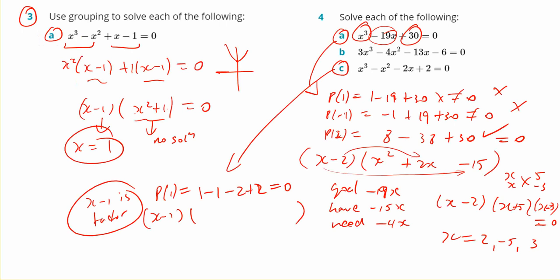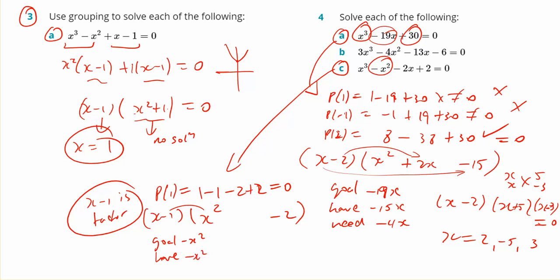Then I factorize using by inspection. So that's going to be x squared. Negative 1 times what gives you positive 2? Must be negative 2. And then what do we have? We have negative x squared. So our goal is negative x squared, and we already have a negative x squared.